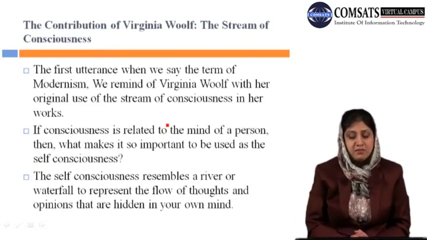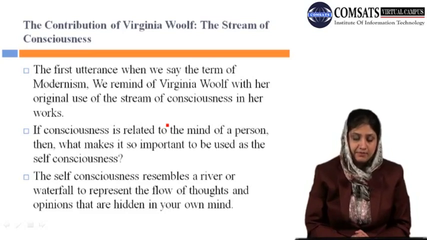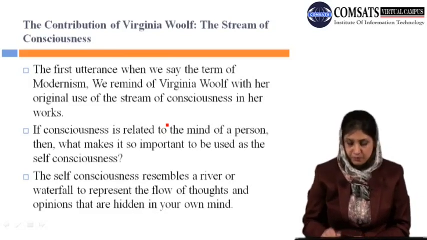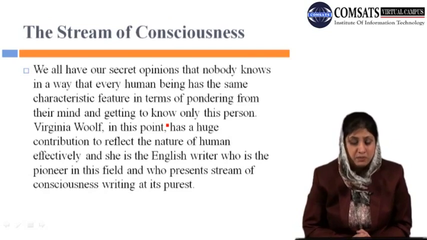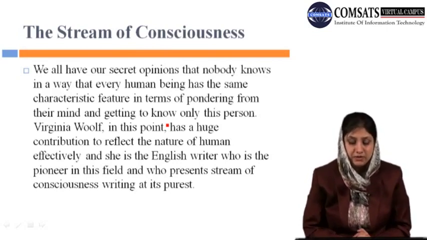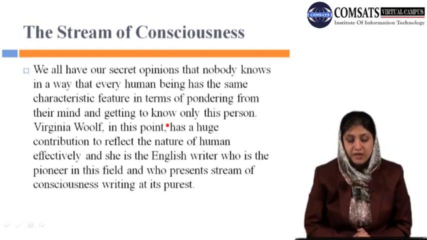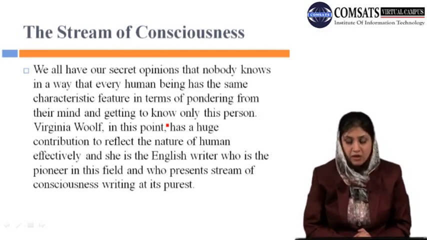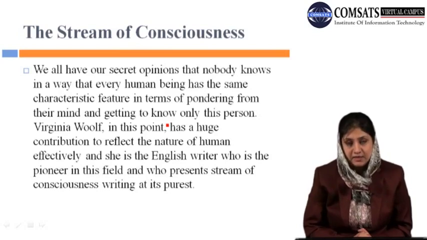If consciousness is related to the mind of a person, then what makes it so important to be used as self-consciousness? Self-consciousness resembles a river or waterfall to represent the flow of thoughts and opinions that are hidden in your own mind. So we all have our secret opinions that nobody knows, in a way that every human being has the same characteristic feature of pondering in their mind, known only to that person. Virginia Woolf has a huge contribution in reflecting the nature of humans effectively, and she is the English writer who is the pioneer in this field and who presents stream of consciousness writing as her pursuit.